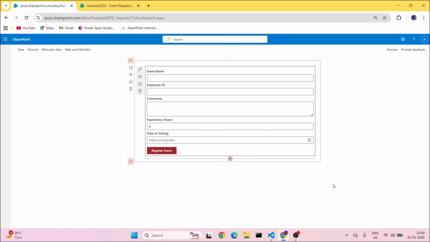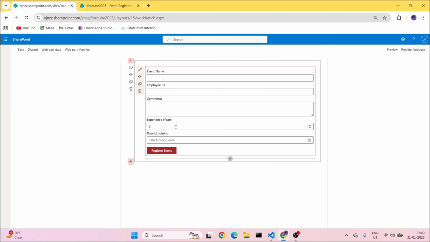In part 1, we set up the project. We covered the text type of column. In part 2, we covered the number type of column, which is experience. But in this video, we'll not just add a date picker, but also understand why dates don't work correctly if we pass them directly, and how to handle date values properly to avoid time zone issues. So I'll show you how it works, and then we'll start with the coding.